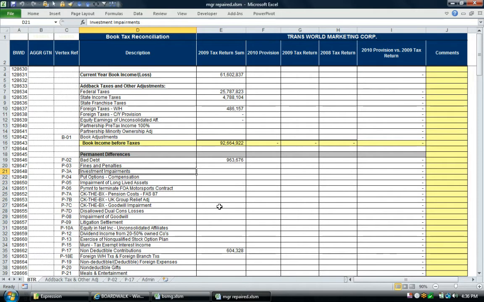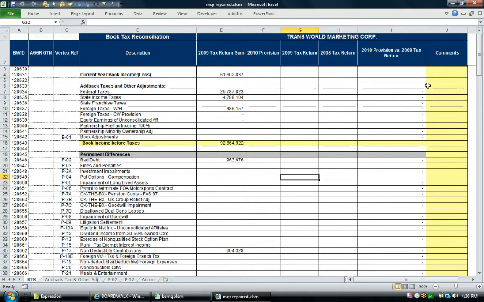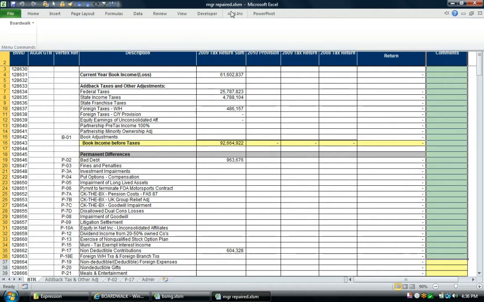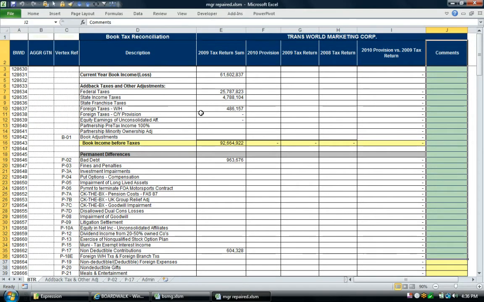The Boardwalk collaboration platform enables sharing data at a cell level within any Excel workbook. Basically, the users are able to take workbooks exactly as they have them today, maybe even add information like a comments column in order to support some level of collaboration between the users. And all they have to do is install a plugin inside of Excel. Boardwalk Tech is a Microsoft certified partner, and we provide a plugin that manages the communication between individuals working inside their workbooks in Excel on the desktop and the back-end database server.